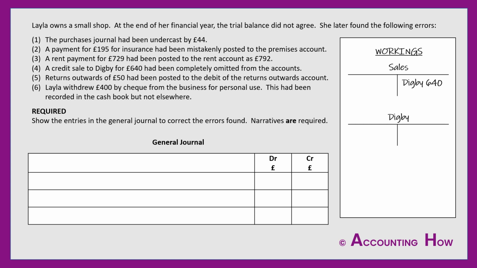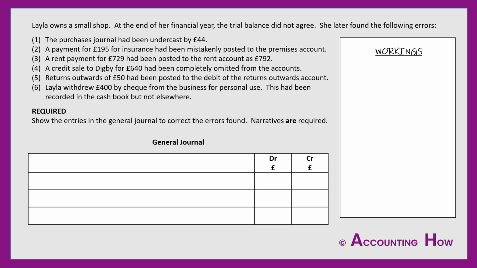So on the credit, we need to record this sale, and Digby, because he's a trade receivable, trade receivables are an asset. So on the debit of Digby, we have the 640. So to correct the error, we've had to debit the Digby account. So that's the first entry going in my journal. And then we've credited the sales account. There's the second entry. And this is a Cropok error, and the whole thing was left out. So it's the correction of an error of omission.